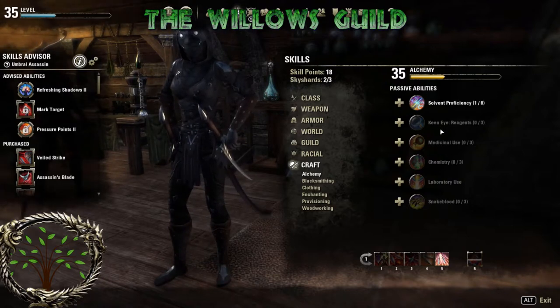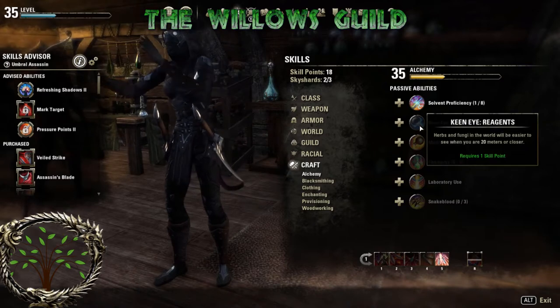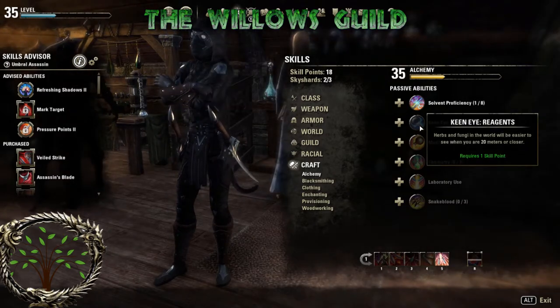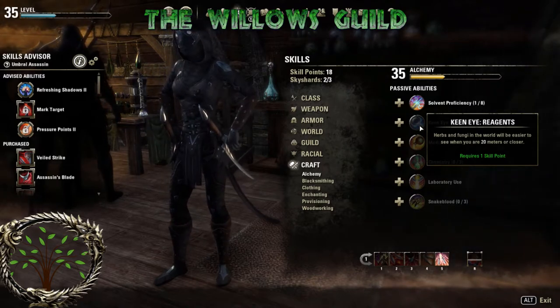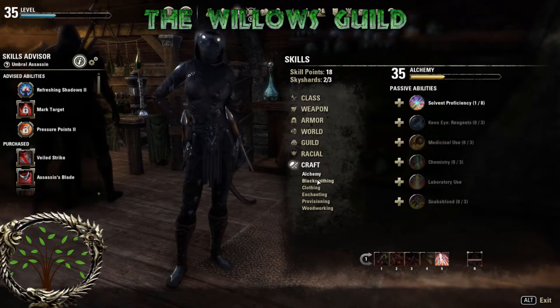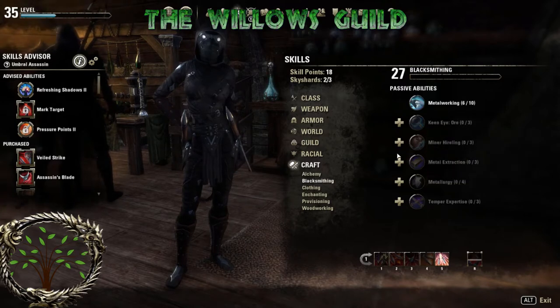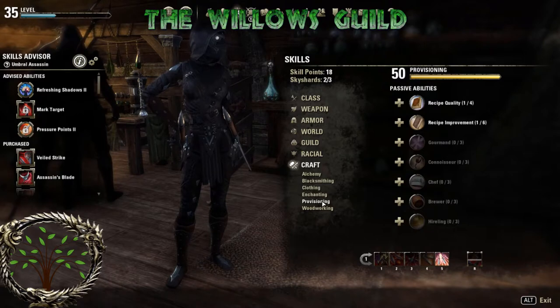And there's one that you can get for each of them. For alchemy, blacksmithing, clothing, enchanting, etc. It's called Keen Eye. So it's telling you here, herbs and fungi in the world will be easier to see when you are 20 meters or closer. That will apply the keen eye to all of them. Now you look, keen eye for ore, keen eye for cloth, keen eye for finding the rune stones. I don't think there's one in there.